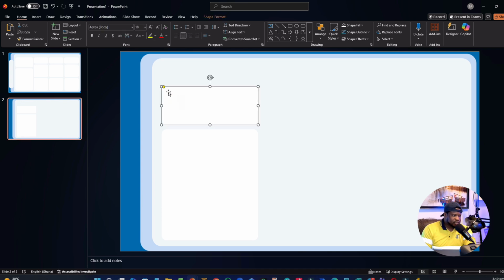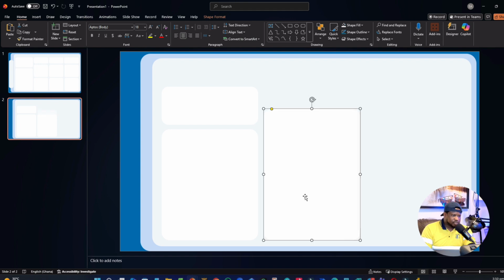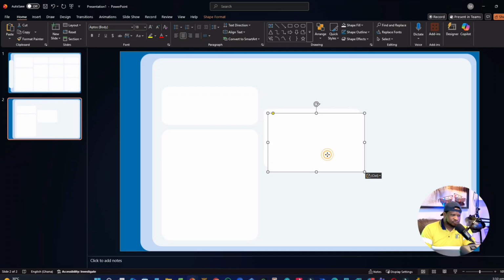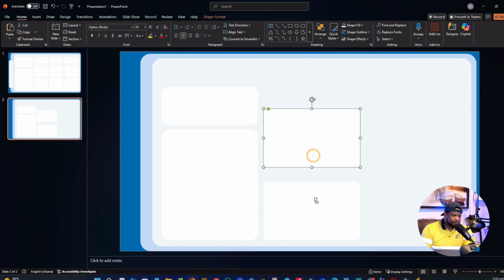We can increase the rounded edge a little bit. Control C, Control V, and then increase it a little bit. Then we create duplicates of it. The size should be the same, and the spacing should not be too big, and we resize it a little bit. So that's pretty much how we created the wireframe.